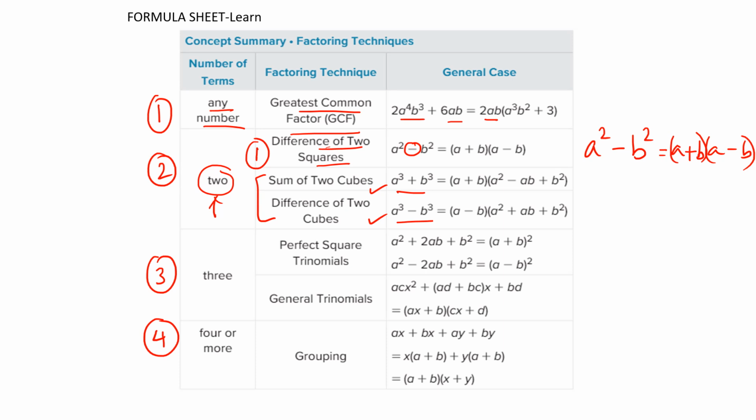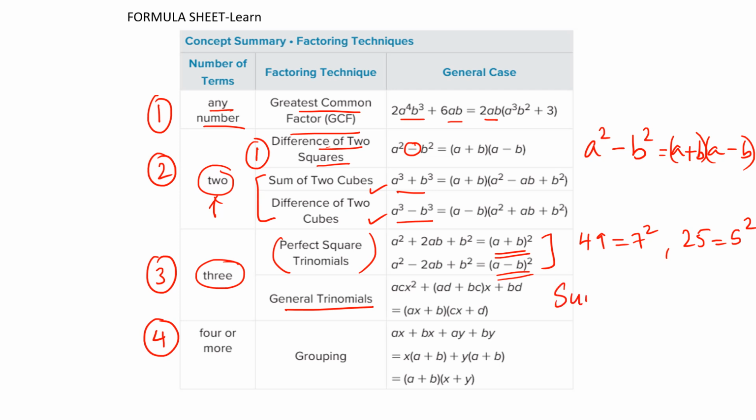Okay. Now, if the number of terms is 3, that means either you have to use the algebraic identity a plus b whole square or a minus b square if it is perfect square. Perfect square means like number 49, it is the square of 7, right? Like number 25, it is the square of 5. If you see perfect squares, you will use this two identity. But if you don't see perfect square, like a general trinomial, then you can either use sum and product method, which I've many times explained in the class, or you can also use factorization like this.